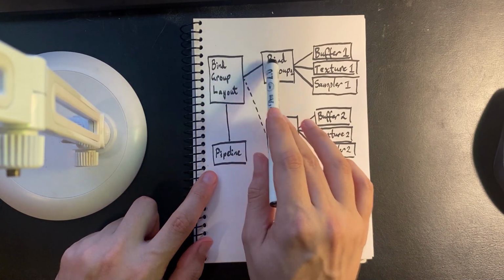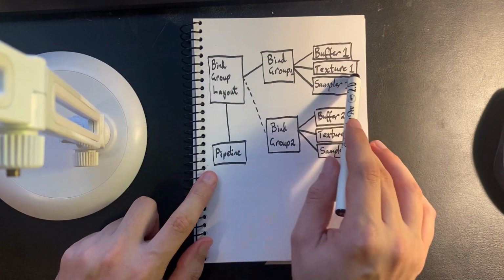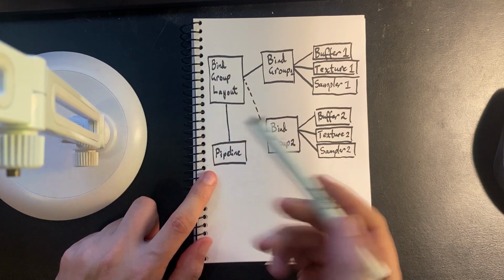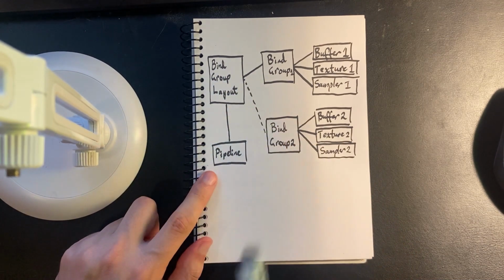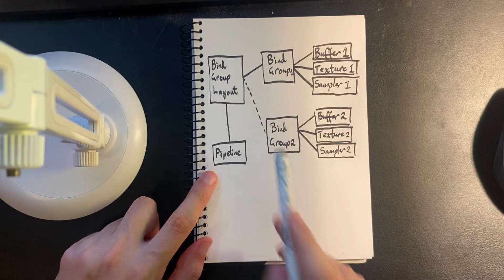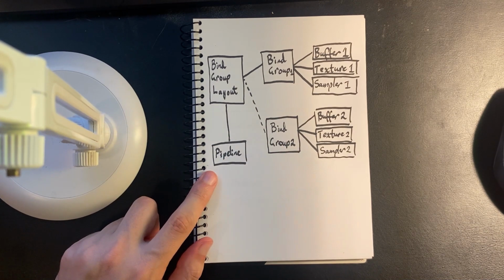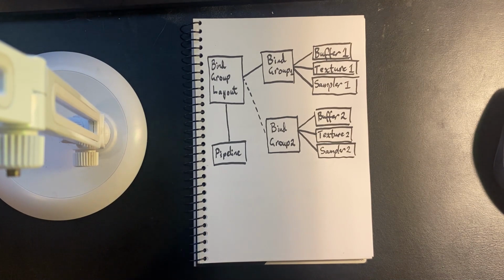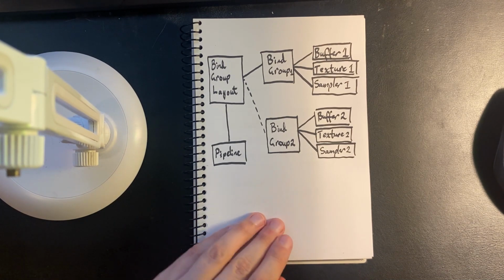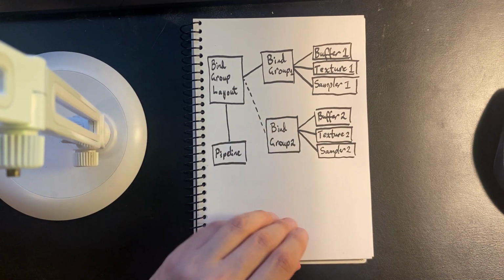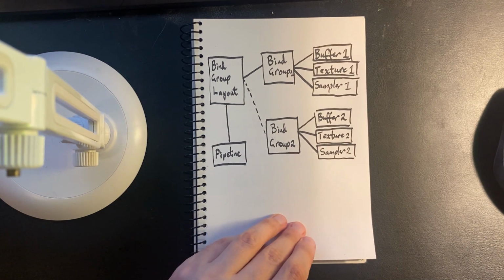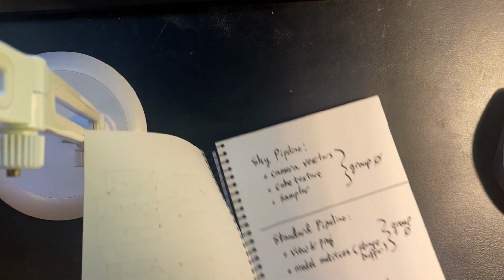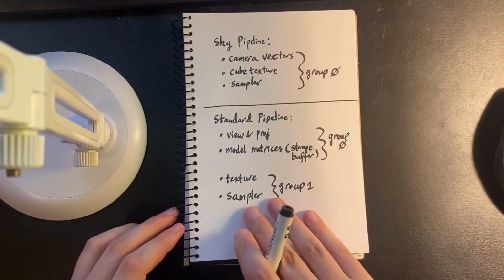So here we're currently binding bind group 1. However, bind group 2 conforms to the same bind group layout, so at a later point we could switch over to that if we wanted to, and it would all work within this pipeline. If, on the other hand, we make another pipeline which has a different bind group layout, then we'll have to create a new set. Or we could make pipelines which actually conform to the same layout. It's totally optional. So that's just a quick refresher on bind group layouts and all of that stuff, just because it's been a while for me as well.